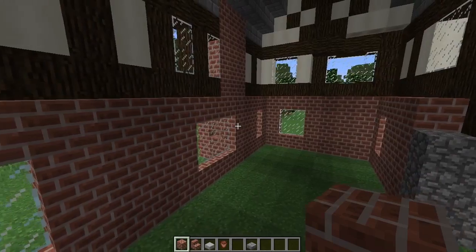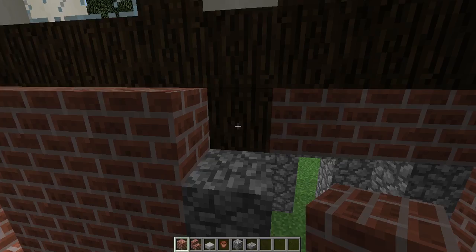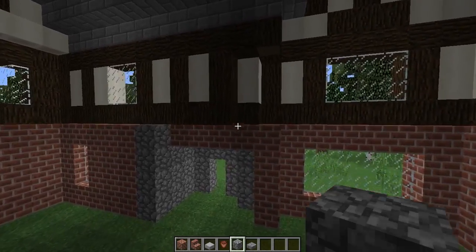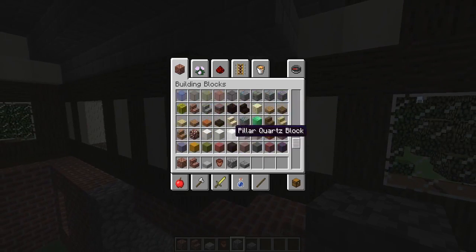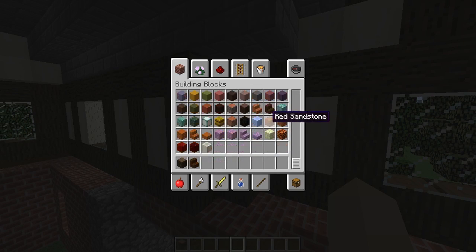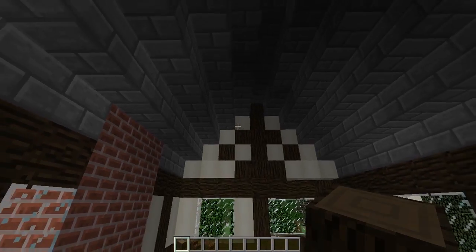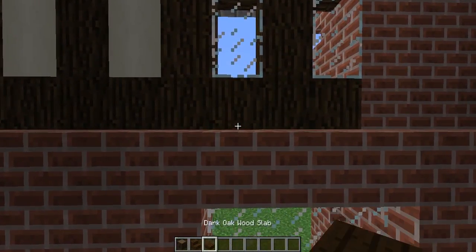So now that you have the base frame of your Tudor home done, I'm going to quickly show some details on the inside that you should include in your home. The first thing I'm going to be doing is, well, I'm going to fix this up first. But the first thing you want to be making sure you have in a Tudor home, these are typically really old houses in England and they have short ceilings. The problem with Minecraft though is you want your windows to be 2 blocks high, not 1 block, but you need a base at the bottom. So 4 blocks is really kind of the minimum you can do.